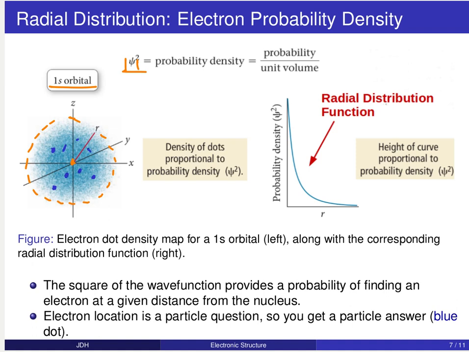And if we do this hundreds of times, thousands of times, then we are going to build up an image that looks like what I have on the screen here. So I'll clean it up so you can see it. We've got a bunch of these blue dots, right? Each one of them corresponds to an electron answering that question of where are you? And each one of those answers is coming from an electron that was in a 1s hydrogen orbital.